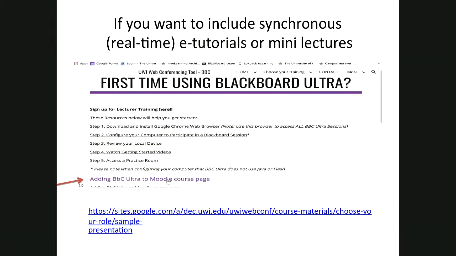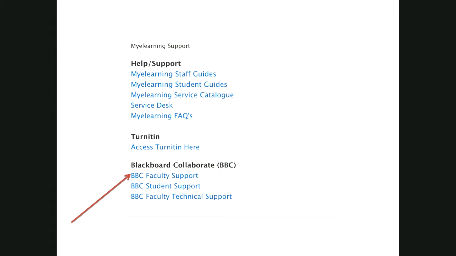I know it's a lot of information we're piling on you, but that's why we're going to make the recording available. We couldn't do it in any other way, and so just bear with us. So you go to the site, and the materials will be here, and it will take you through. Just to show you how simple it is, and remember, this is for people who are already using My e-learning. This is not a training, it's just an overview, so people who are already using My e-learning could see how simple it is to do it.